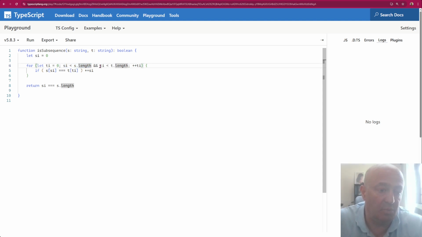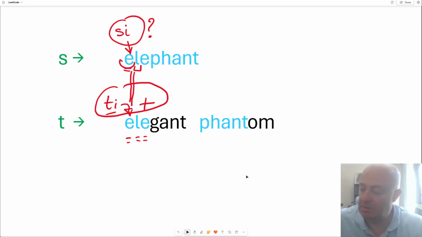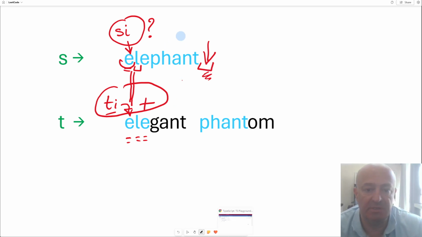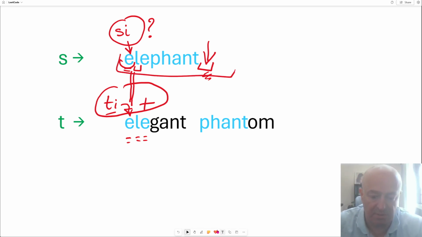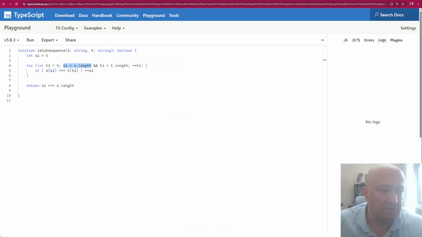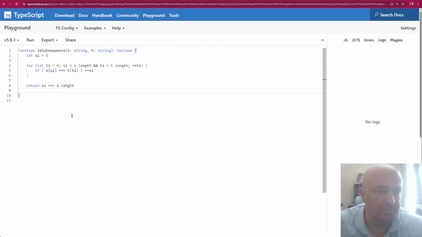Maybe we've also exhausted ti, but either way, we should now be looking for a character that isn't actually there. If that happens, it means si equals the length of the string, because of zero-based indexing.